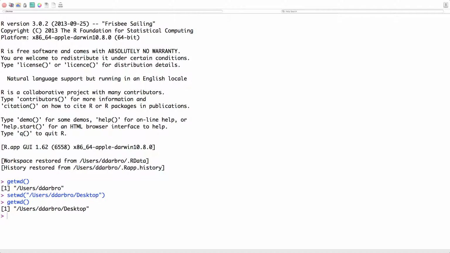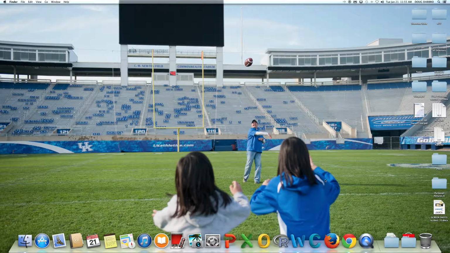Now the next thing I want to do is name my data, and I'm just going to name this data. You don't have to use all caps. Just keep in mind that R is case sensitive. So if I use all lowercase data, then that's the way I would have to access it. Next thing I'm going to do is use the read CSV format. And I forgot, what did I name this? IQ Read, yeah.